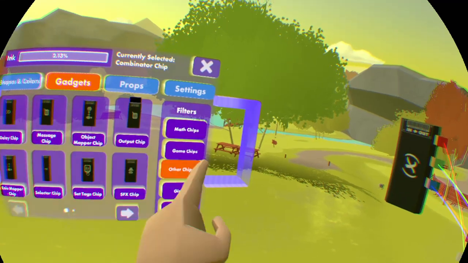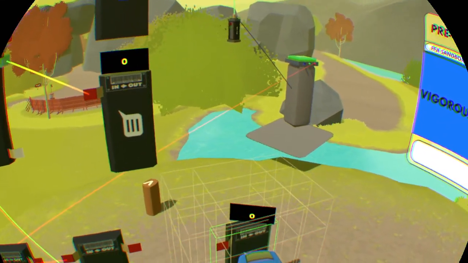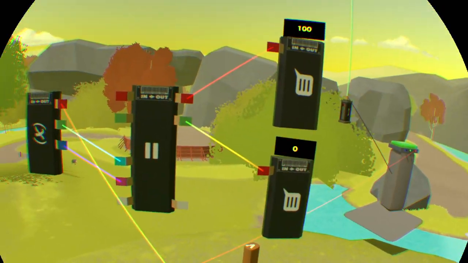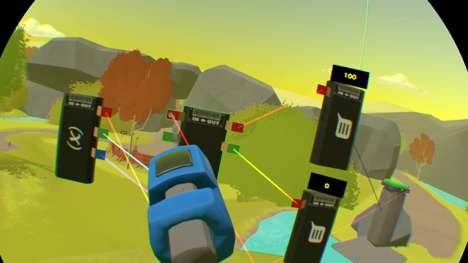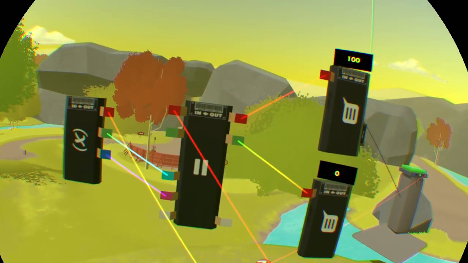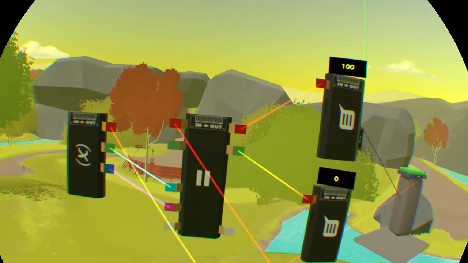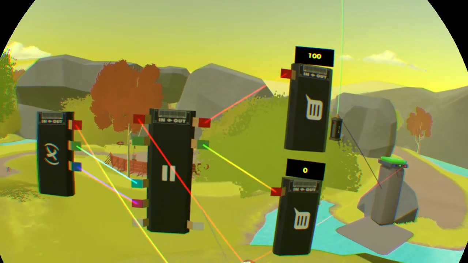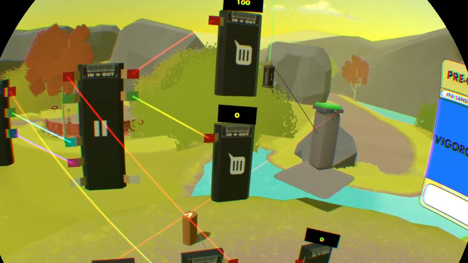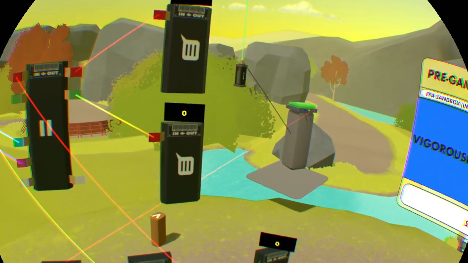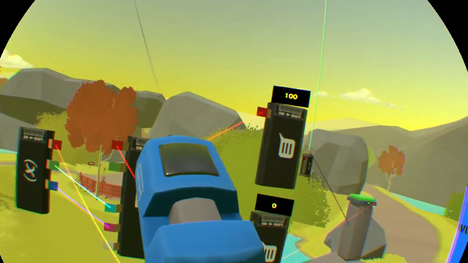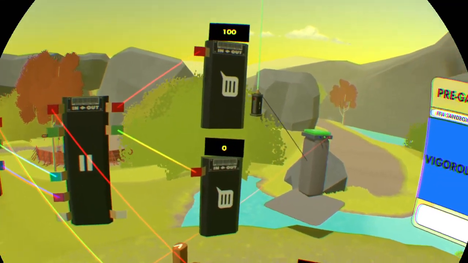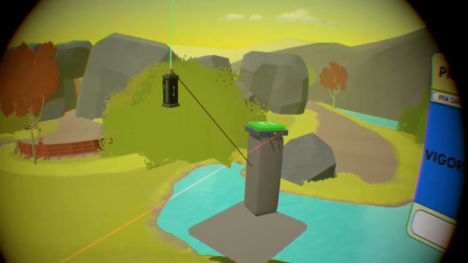I'm going to hook up an output chip so you can see exactly what I mean by that. There we are. And then we're going to take this, and the good news is we can just leave this at its default setting. The reason for that is it's assuming a 0 here, and we can use that function just fine to check what our number is here. So right now it's 0. The remainder of 0 divided by 2 is 0. So that's true. We're getting our positive velocity, which would cause this elevator to move upwards if it was currently hooked up, but it's not.